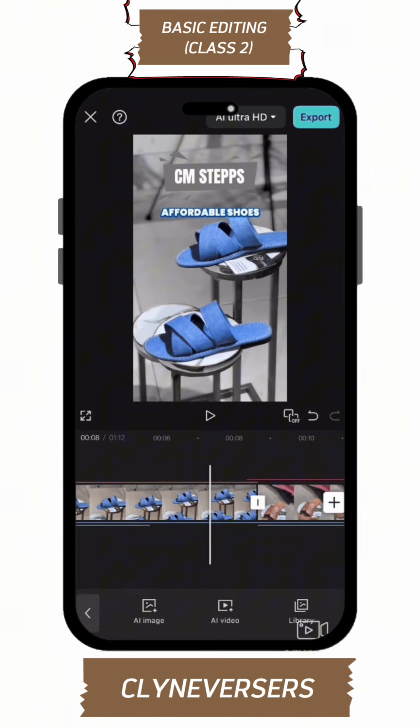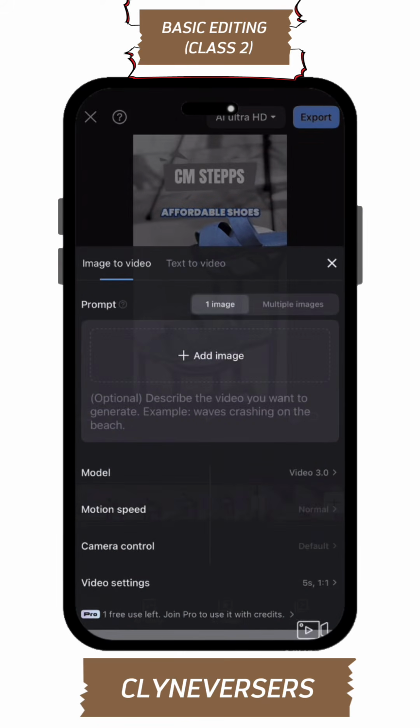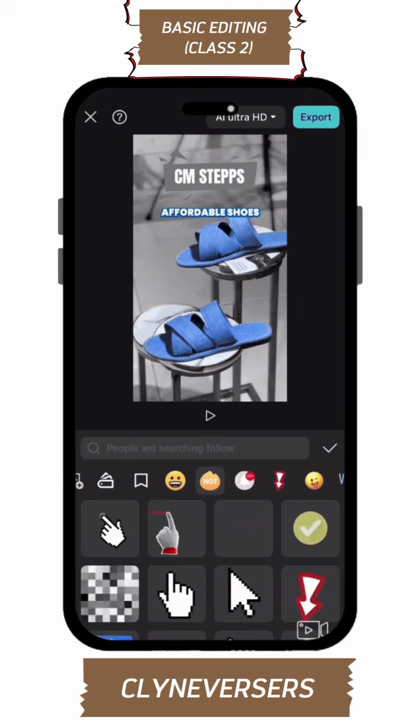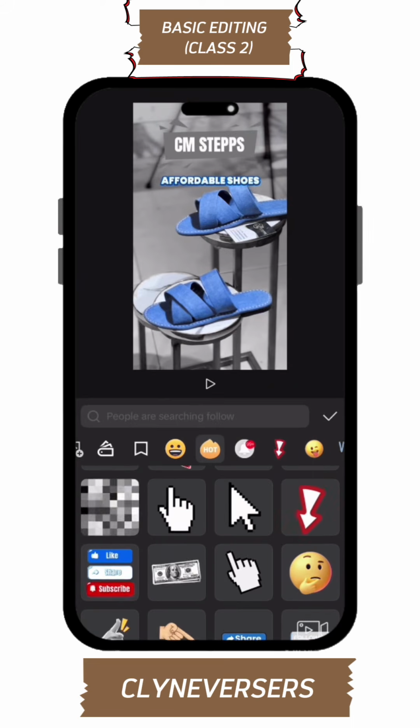Okay, so the next thing after adjust is image AI. Sorry, I said music, image AI. It's just a way of AI helping you to generate a particular image. I think we did that in the home page video, right? Yes, I think we did that. This one is also image to video, but most of these things are pro featured. It's even also pro on my own phone, funny enough. So you'd have to buy all these things.